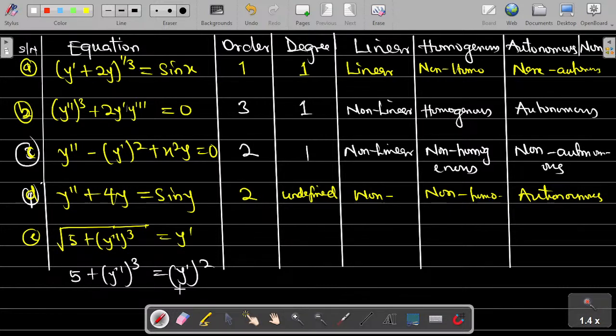So let's begin. Is this one now, what's the order? The order is the highest derivative present, which is 2. So it's order 2. What is the degree? The degree is the power of the y with the highest derivative, which is 3. And what is linearity? Of course, non-linear. You can see this has power 2, this has power 3. Remember we said once the power of y or its derivative is not 1, then it's non-linear. Okay, is it homogeneous? Of course, you can see what we have. There is a constant here, so it's non-homogeneous.